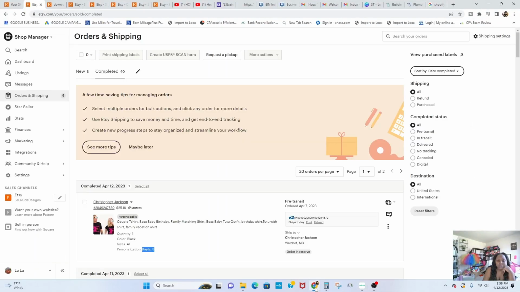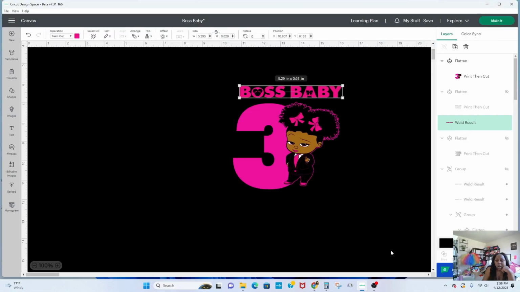Actually, it's okay, it's a pink. So this is going to be a vinyl. It's going to be a pink vinyl, so it don't matter what color I have here. But if I was cutting this with transfer paper, I would have made it the same color, so it don't matter what this is.